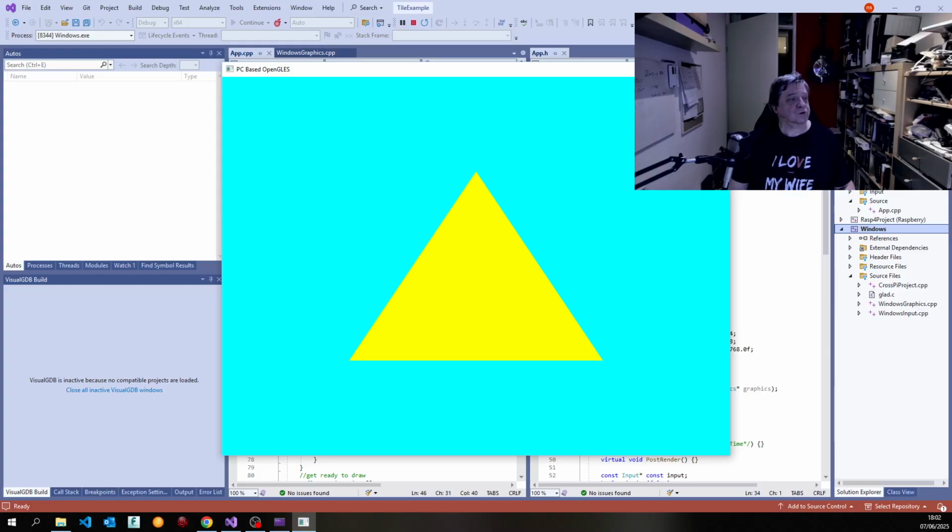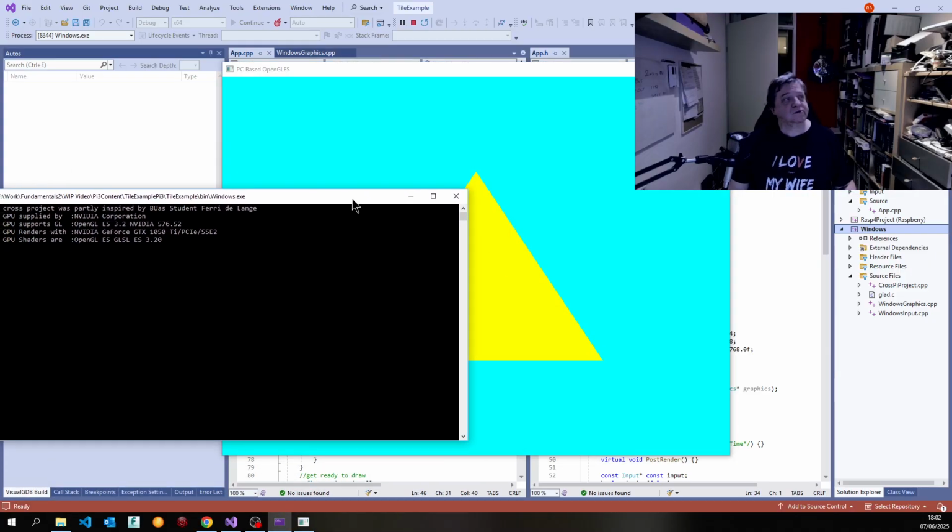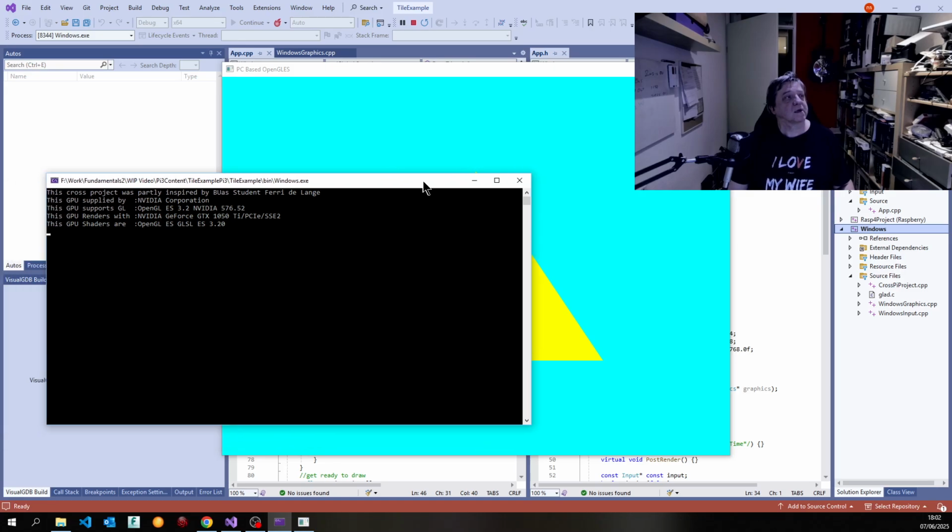We also get a little console output here, which is on my other screen, but you'll have it coming up as well. And that tells you a little bit of output data that I've set for the default when all projects start up. In this case it tells me that this is my standard 1050 on my old PC. It can run OpenGL ES 3.2 if we want, and it's capable of running the OpenGL ES shader language 3.2. It can do better, but I've set it up to be an ES compliant system.